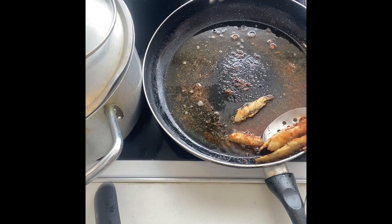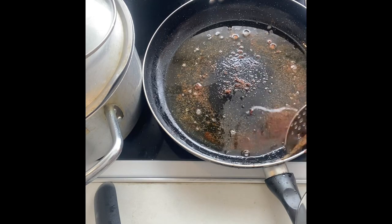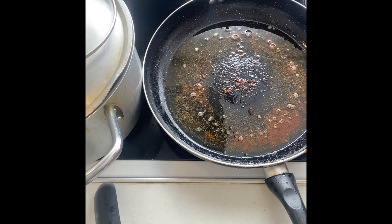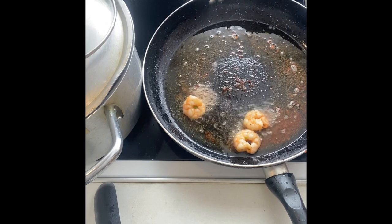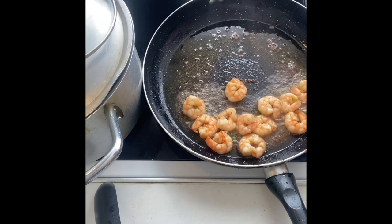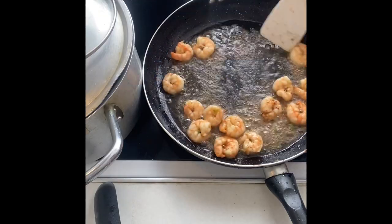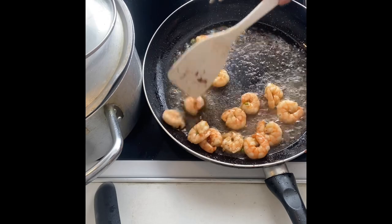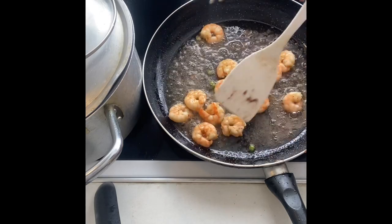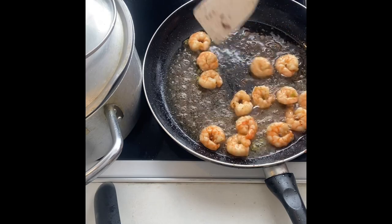You caught us in the middle of cooking fried rice. And then, I'm frying white bait as well. Eja yoro with shrimps, and I did the chicken as well. I'm going to show you guys that one too. So this one is not going to stay long in the oil. That's the shrimp to drink with eja yoro. So it's not going to stay too long in the oil, just to have a piece of that taste.